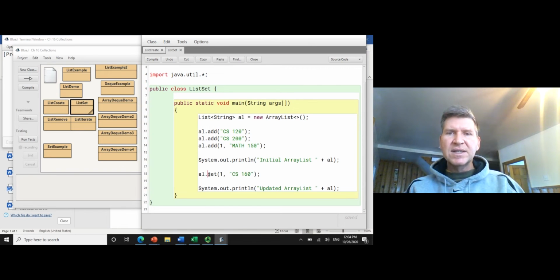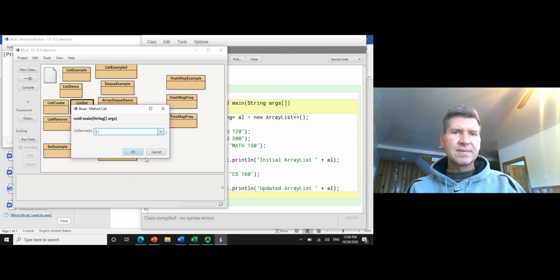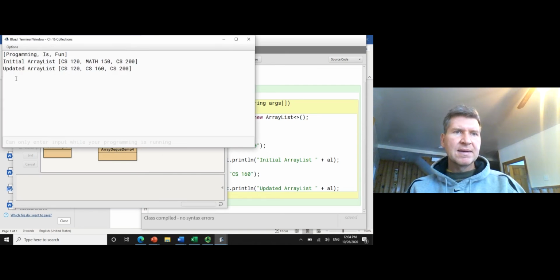And then we're going to do the set, which is going to change the middle value to CS160. And then we'll show the updated version of our list. So we'll go ahead and run this. And what happens is our initial list has math150, which we changed to CS160.